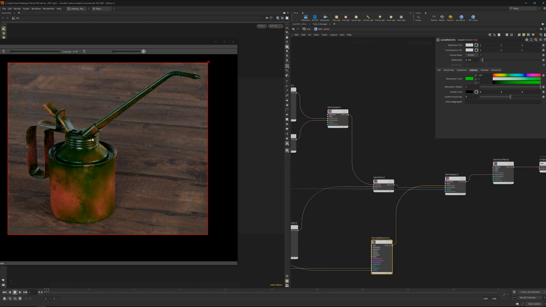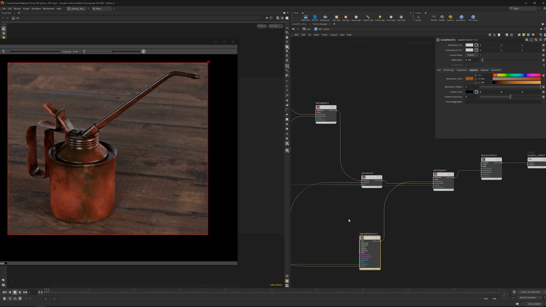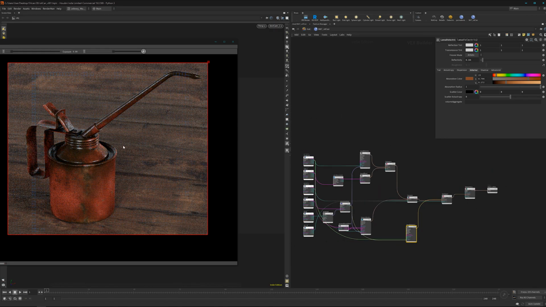But we don't want to have a green alien looking oil. We want to have more of a realistic value here, maybe something like that. It's really subtle, but these small details will make it in the end more believable. So it's in the end always a collection of subtle small details which create the photorealism. I think I say that in every tutorial I do, but yeah, it's just true, trust me. So this doesn't look too bad. You can play around with that on your own, and that's how you can create LAMA shader networks.